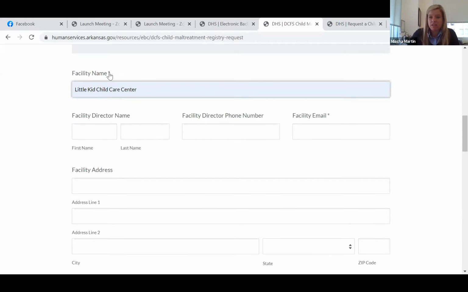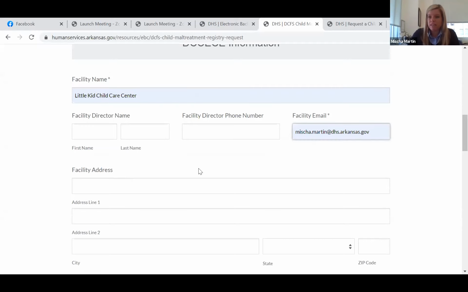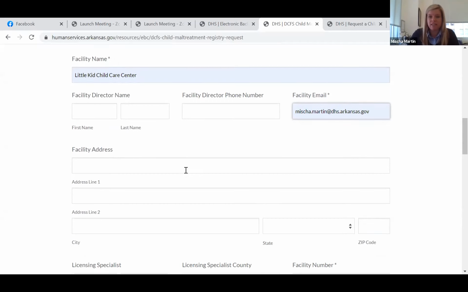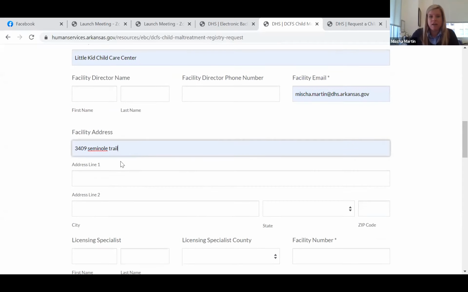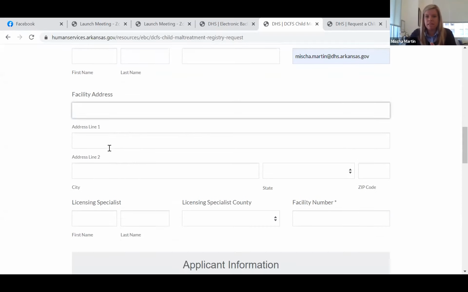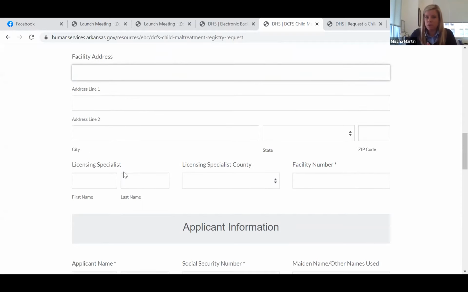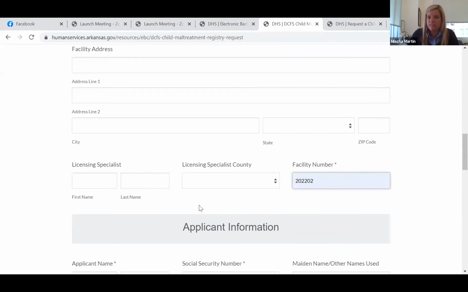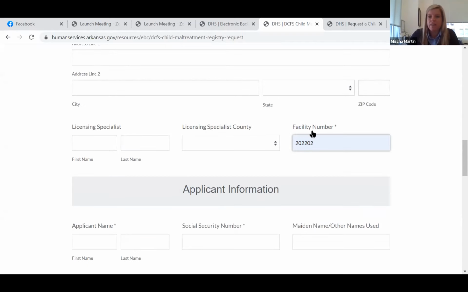Notice that the asterisk means it's required information. So if you send your potential or current employee away to fill out this form, they're going to need a facility email address. So they're going to need to know who at the facility is going to get this check. And I'm not going to fill out all of it. Some of these are not mandatory, and used to on the form, you would see all this information, but in working closely with DCC ECE, we determined that that information is not required. They do need the facility number.